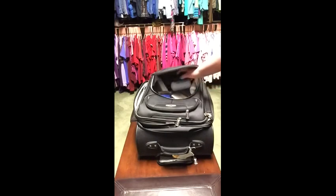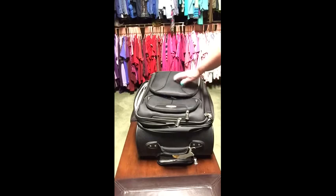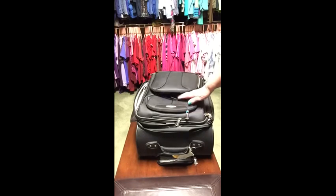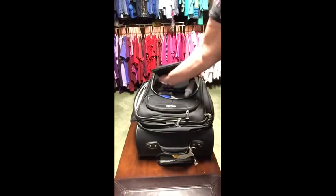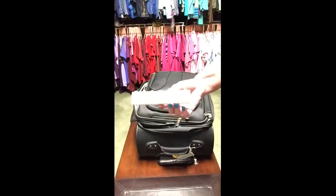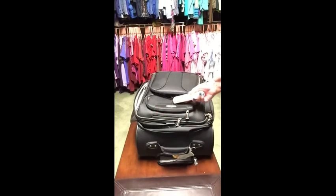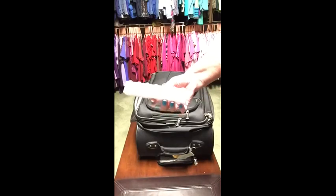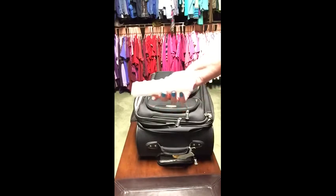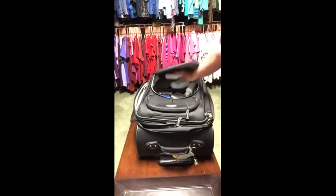It has a charger. I put the chargers, all of them, my phone and computer, whatever, in this section. That way if I have a leak down here, it won't ruin my electrical equipment. I have a nice little one-week pill dispenser box. It just saves so much time and space by not taking all your different pill bottles, and it's safe too. I heard someone on TV say the other day that when they travel they use it for little jewelry items like necklaces and earrings and so forth, and I thought that was really a great idea.